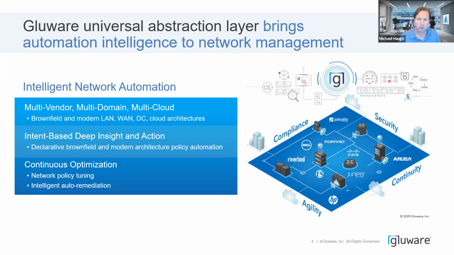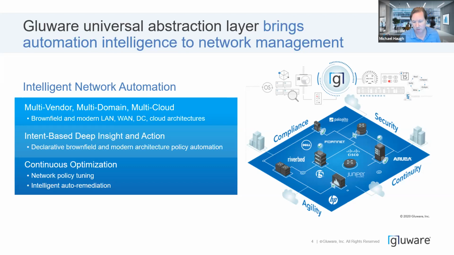And we'll go into how we do that, but basically through our orchestration engine, we are able to deliver what is called intent-based automation that gives you the ability to declare your intended state of a configuration, and Gluware will do the pre-checks, implement the change, do the verification to ensure your intended state is met.